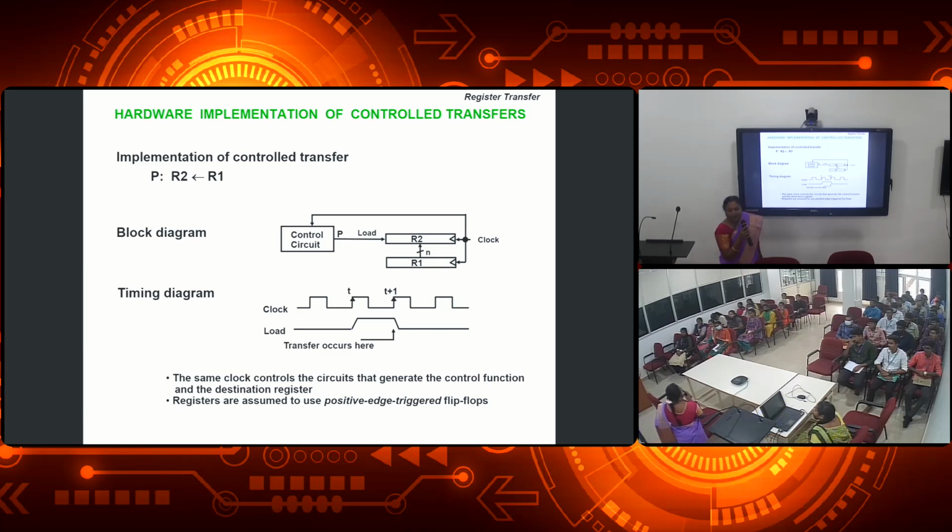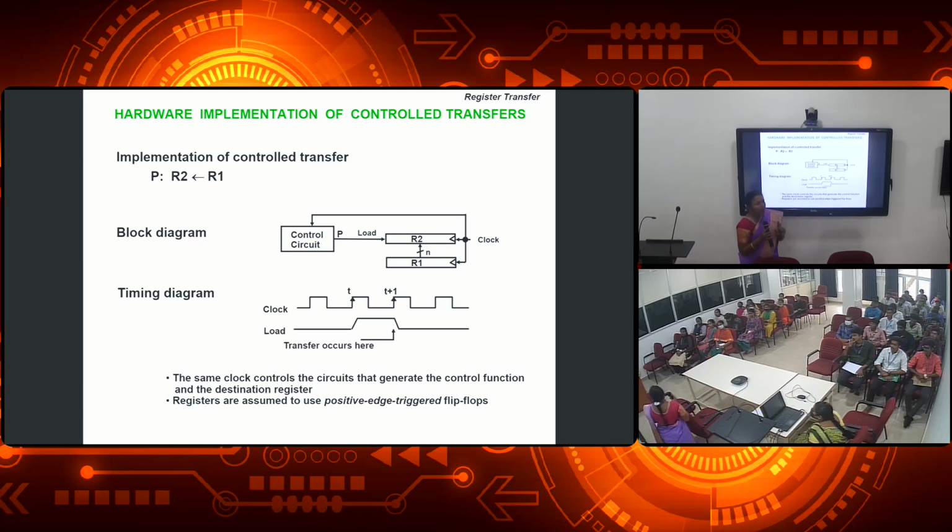Here, when the transfer will take place. If P colon R1 assigned to R2 is given, how much time will it take? It will take only one clock pulse. When it will transfer the entire content, for example, here a positive clock pulse occurs, starting at time T, and then the complete transfer will end at the next clock pulse. That is, the entire content will be transferred.